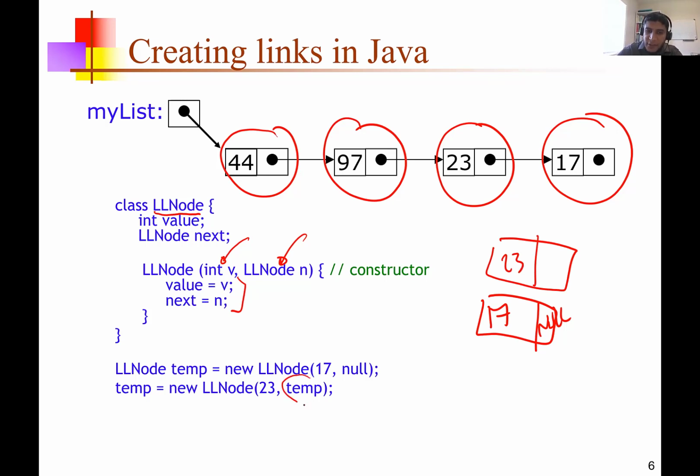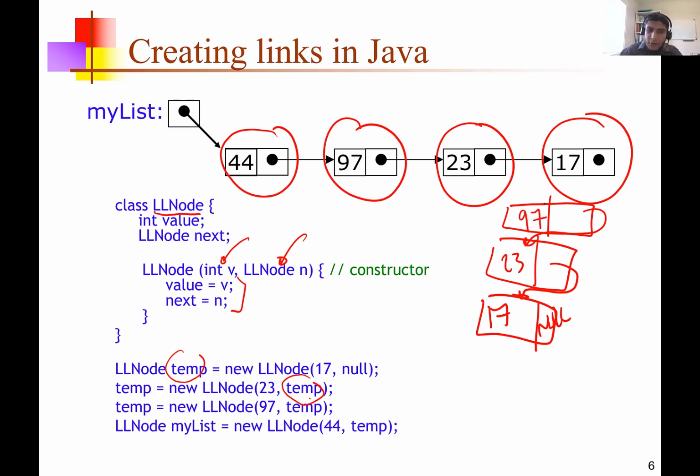And what would be the reference that it takes for the next temp, which is this one, which means I'm saying this should point to this, right? And then here I would say another one, 97, is also pointing to temp. So do this, and this should be a 97. And then finally, I would say maybe I call this my list right now, 44, and point here. So just remove this. I have this 44, and this is pointing to this, and I'm calling this my list. Right? So this is how we kind of initialize the chain, right? You create nodes and you make them point to each other.